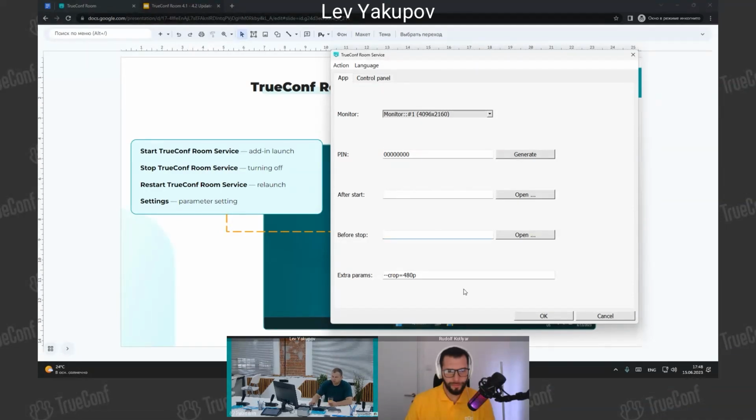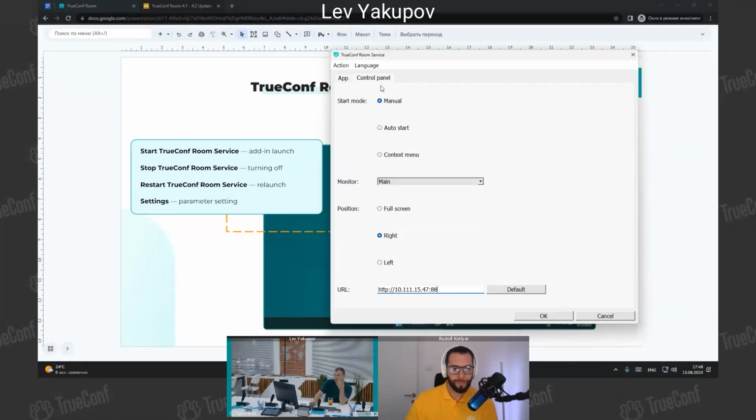We can also add some parameters for the application when it starts. And most importantly, here we can select which screen we have to use as the main screen for video and which screen or which approach we have to use for the control panel. In our case, I have a control panel in the browser, so I don't need to display the control panel on my second monitor, but it could be done.